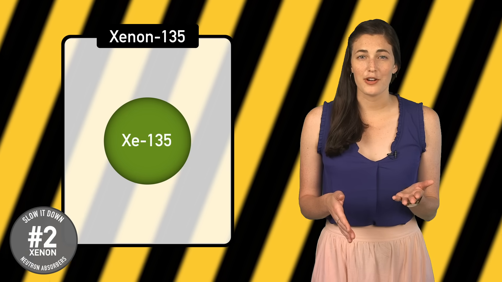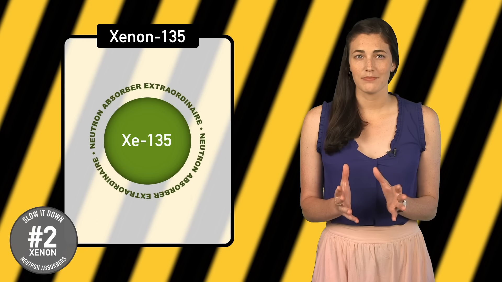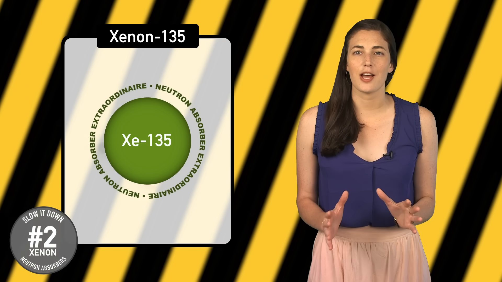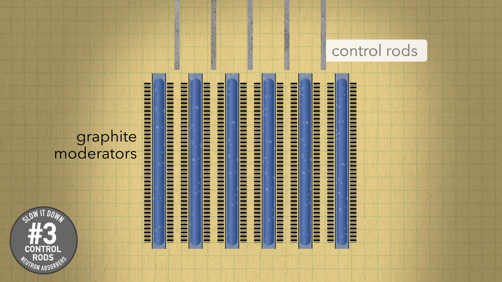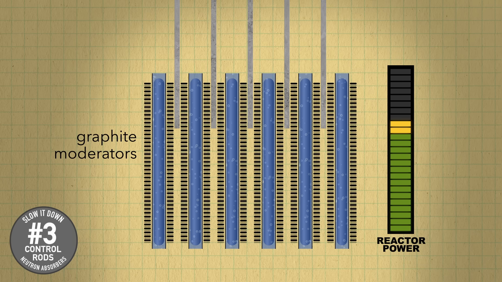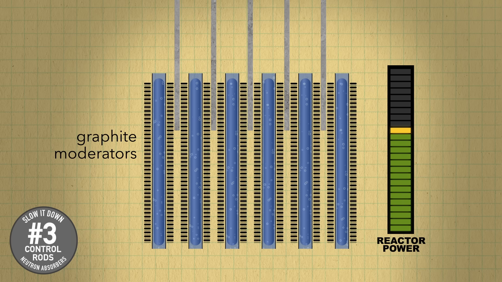If that water were to disappear, it would throw the neutron balance out of whack. Another absorber is xenon-135, the uranium-235 fission product I mentioned earlier. Xenon-135 is a very good absorber — one of the best of all the isotopes in the universe. Just a tiny bit can completely stop a nuclear chain reaction. And finally, boron carbide control rods. Boron carbide absorbs neutrons extremely well, slowing down the nuclear chain reaction. The RBMK-1000 reactor had over 200 of them, and they were moved in and out to decrease and increase the rate of fission. All of these things worked together to keep fission going while still controlling it.